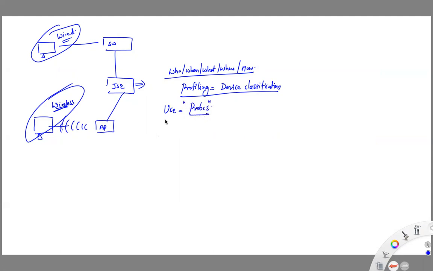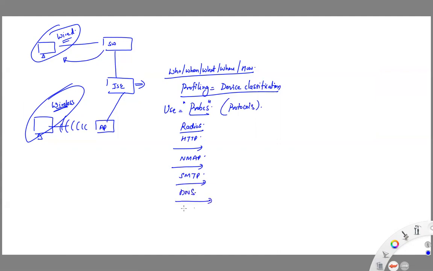ICE will use certain probes. Probes are nothing but protocols, and those protocols will fetch the information about the end users. The probes can be the RADIUS protocol, HTTP, Nmap, SMTP, DNS, or DHCP.